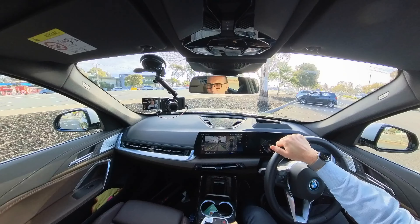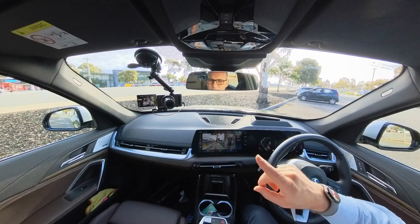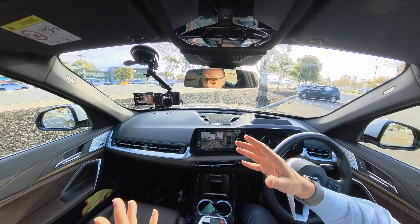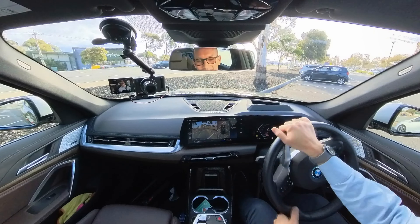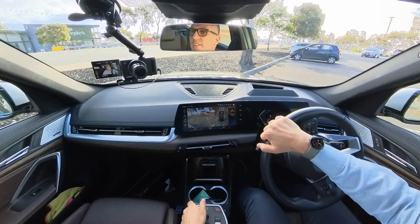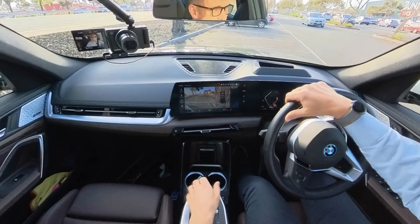Before I get into a demonstration of its self-parking, know that I've already shot some b-roll footage which you're seeing right now. I've only got two cameras and I've recorded other stuff on those same two cameras. So it might look like I'm trying to mix things together, but I'm not — it's actually four or half a dozen demonstrations of the same thing.